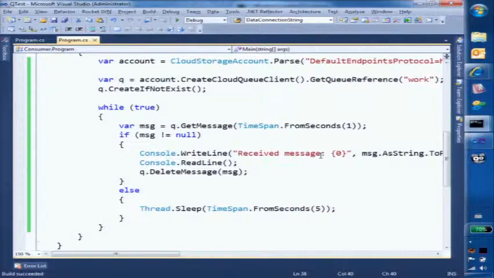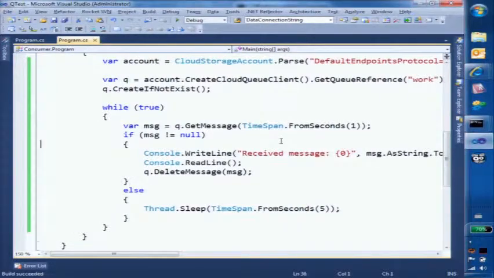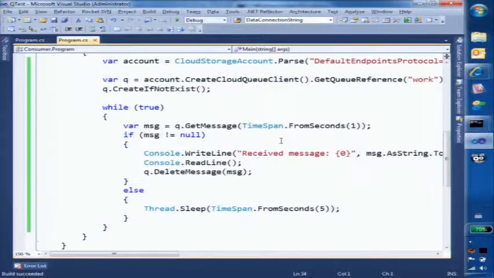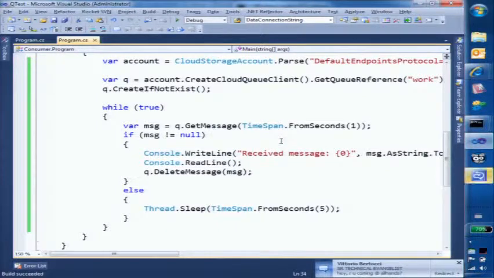So that's adding a message. That's getting a message. That is using the visibility timeout. But the important part here is you didn't have any error handling on delete message. Correct. And so you crashed. Now in the cloud, if this exact code was up in the cloud and you didn't handle the exception, your role would recycle. Yep. And it bubbled all the way up to the top, right?